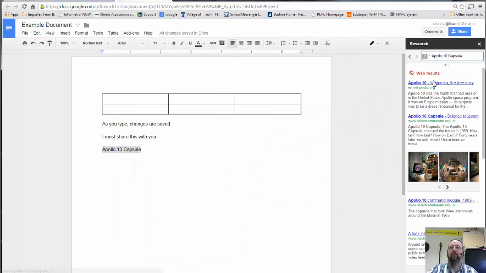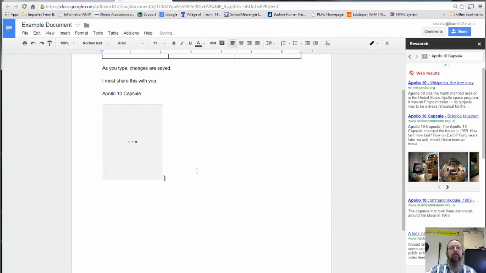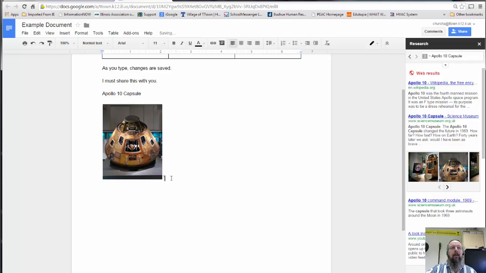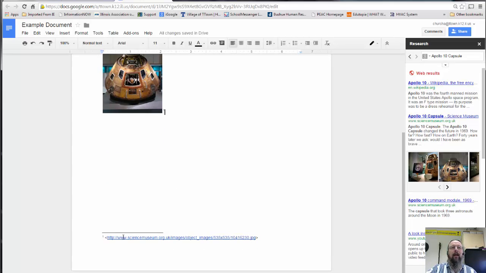And in the right, it gives me web pages. Right? I can insert links to this web page. I can preview the web page, or I can just drag this over. Now you notice the picture is here, and there's also a footnote citation, and below there's the citation for where the link came from.